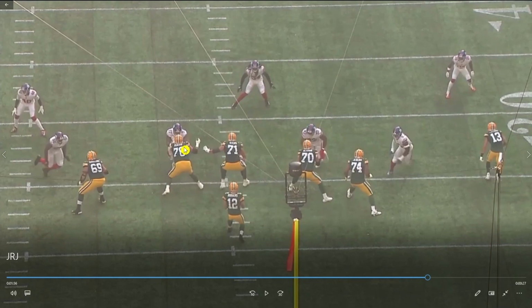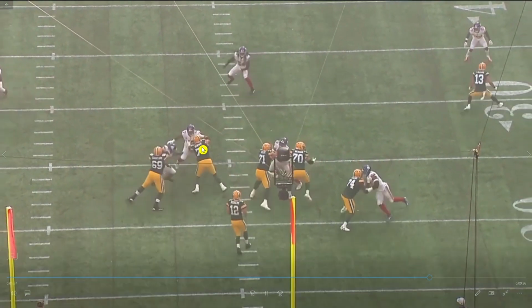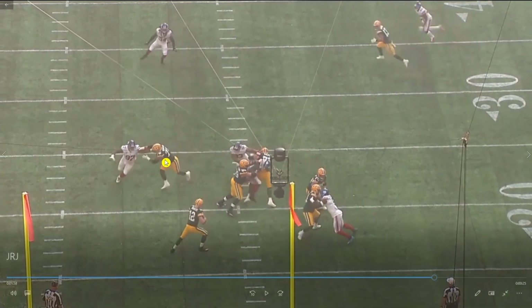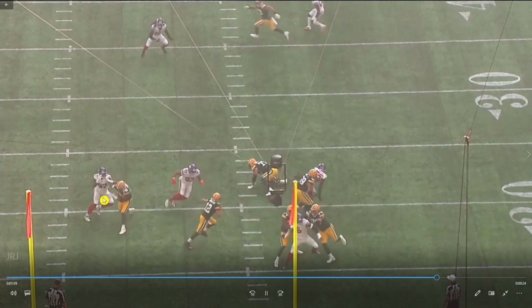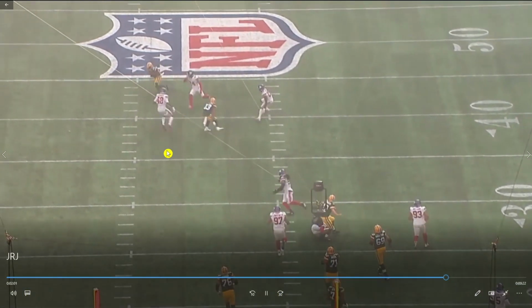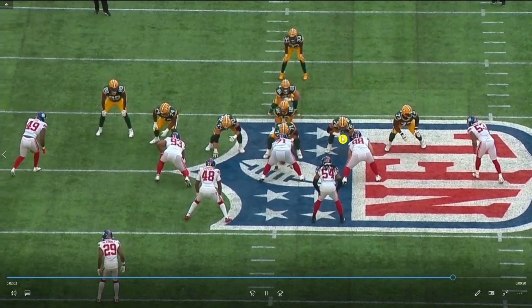Again, Dexter Lawrence, a very tough assignment. As we know, look at how tight the hands were there. We're staving him off. Good extension. Rodgers is going to have an alleyway here to work with, so we've driven him out of the play, which is huge. How about this seed from Rodgers? Just really quick. Look at that seed from Rodgers to Randall Cobb.